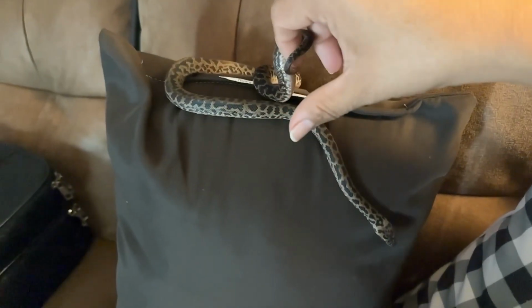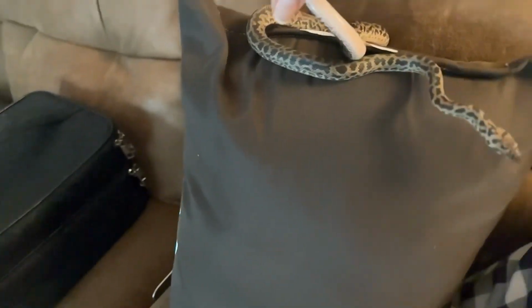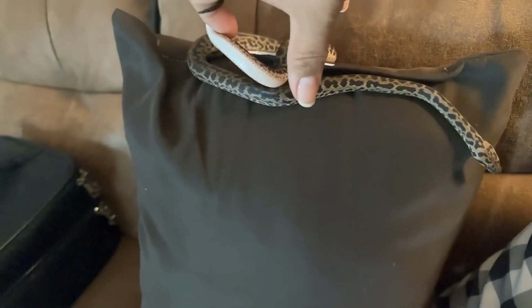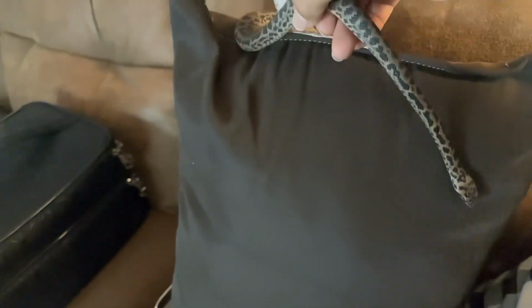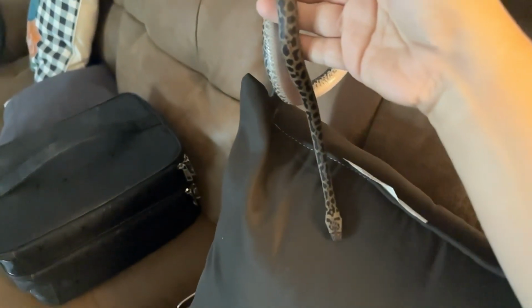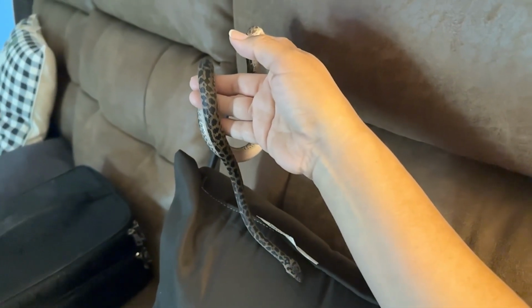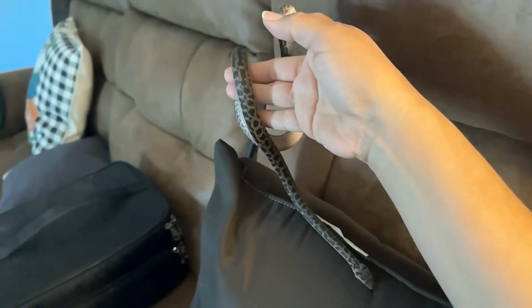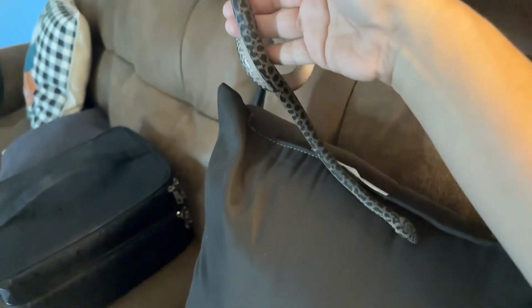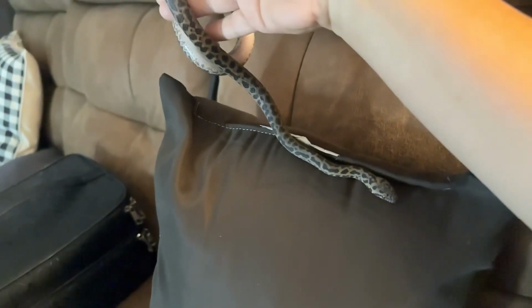So just to put a bit of a disclaimer out there, guys, when I'm talking about my own experience with conditioning to handling, I want to let you all know that the species that I have are Antaresia maculosa, boa imperators, royal pythons, carpet pythons, and I also have experience with colubrids like rat snakes and a little bit with king snakes. I do not have experience handling giant snake breeds, and I am not talking about handling venomous snakes, not at all.